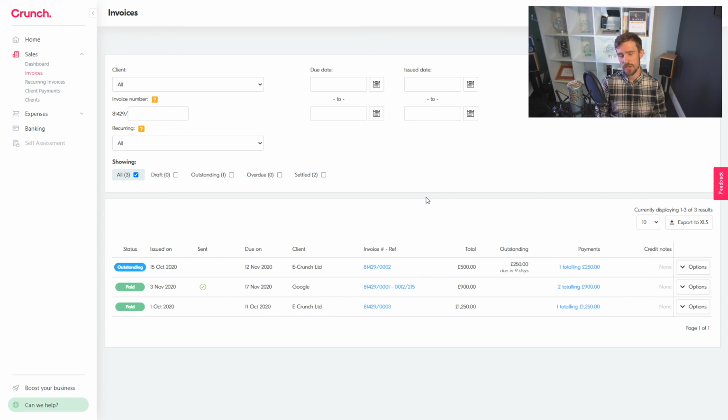I guess another scenario where it could happen is if you are backdating, let's say, and you're running through your accounting records and you're creating all this payment information, but you haven't yet created the invoice. What you'll need to do is, if you've got a long list of client payments but no invoices for them, you'll have to start raising and issuing those invoices and then start allocating the money to the relevant invoices as well. That's it really when it comes to client payments.